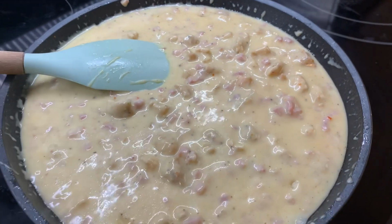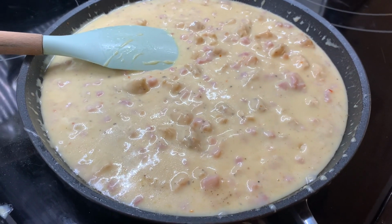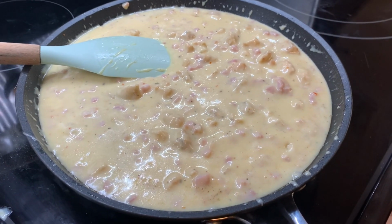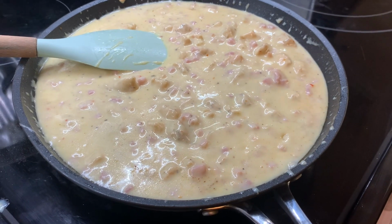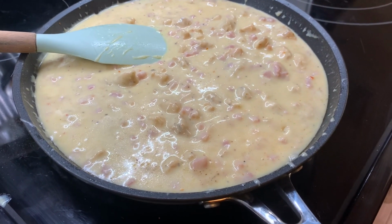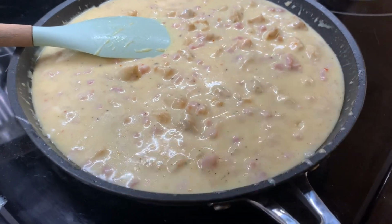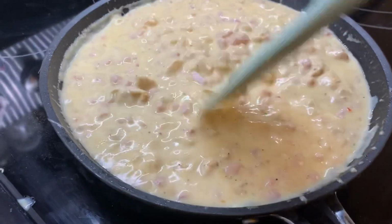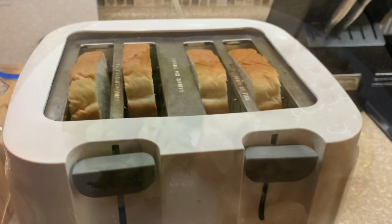So I ended up adding another half a cup of milk, and I added some salt and pepper. I've tasted it, and y'all, it is so good. I'm so excited that I tried this recipe. I was really curious on how this would come together. Like I said, we love cordon bleu. So this was a different spin on chicken cordon bleu, and y'all, it is really good. So I think I'm gonna get some frozen broccoli out of the freezer and have it as a side dish, but we will have that over some Texas toast.